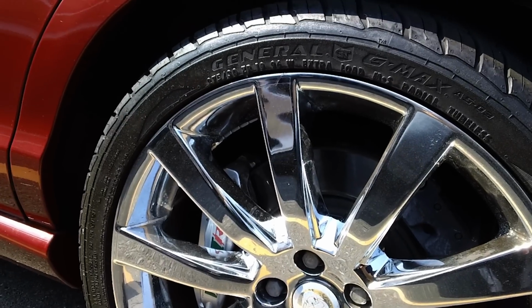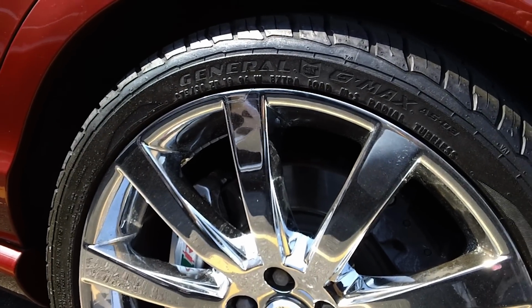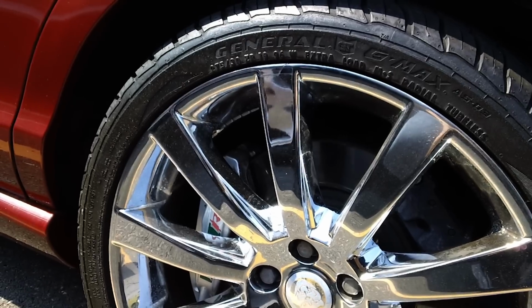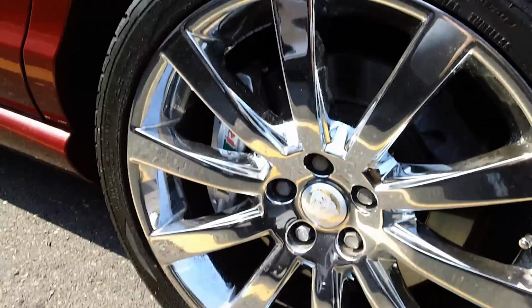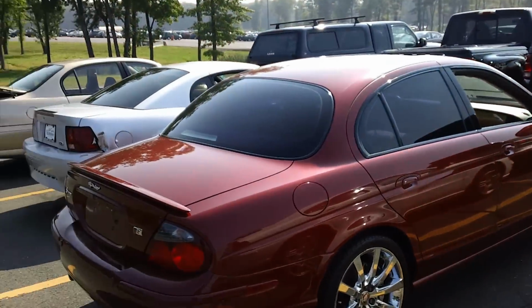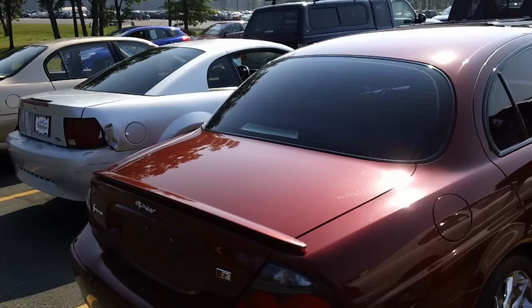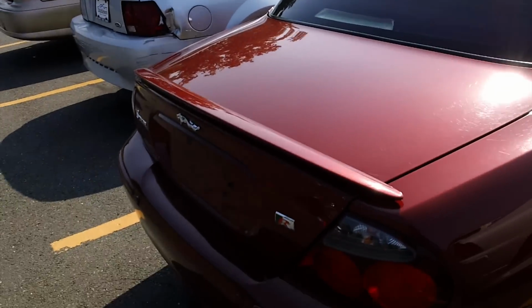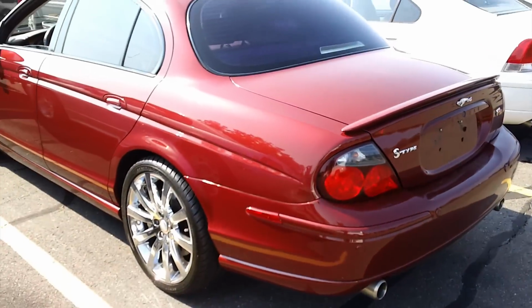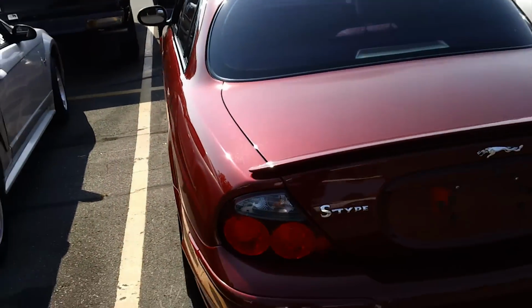And check out these 275/30 19s. Rear disc brakes obviously. It's an appropriate size here. I wouldn't go any larger than this. Really suits this car well. You'd ruin it if you go any larger. Loving the rear end too. The lip on the edge of the trunk, the dual exhaust tips, and the backup sensors. It really does share looks with its smaller sibling, the X-Type.